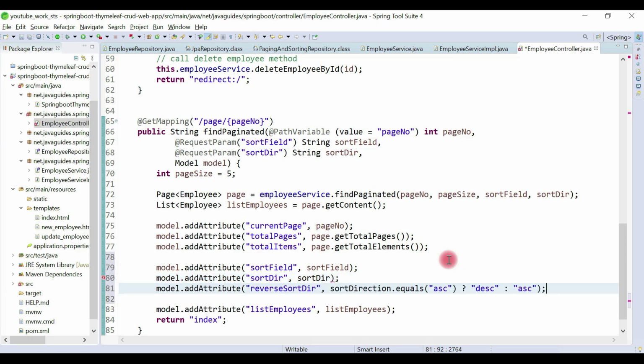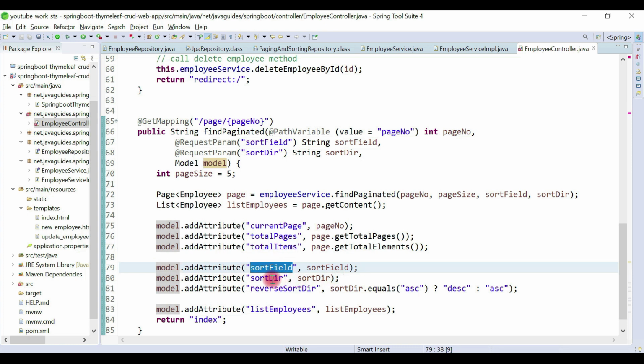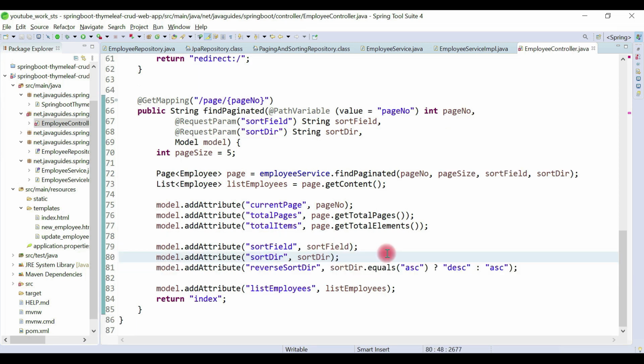Okay, so look here, basically we are passing three attributes to the model object so that we can use these three attributes in a Thymeleaf template to support sorting, which I will show you. Look here, reverseSortDir. We use this attribute in the Thymeleaf template to toggle the sorting order when the user clicks on the fields.